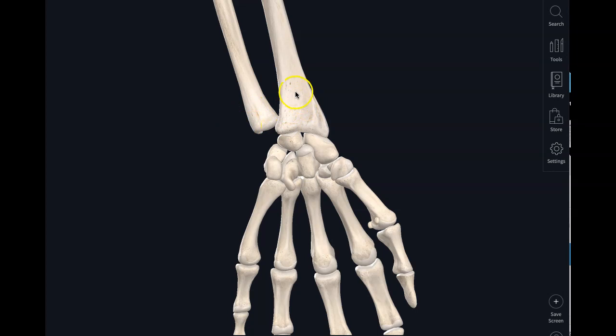If you just look at the skeleton, you will notice that it is only the distal end of the radius that is actually touching any of the carpal bones. The distal end of the ulna, there's just going to be some connective tissue in through here, but there is no direct attachment or articulation with any of the carpal bones. So the carpal bones for my class that are most important clinically, number one, let's start with this guy.